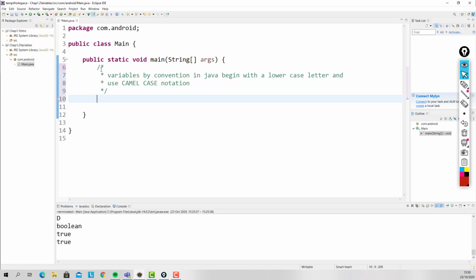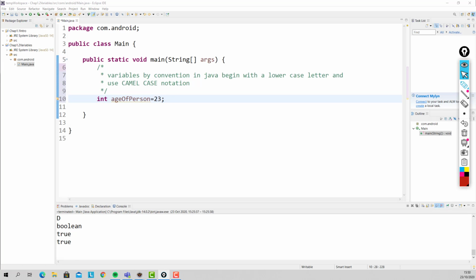Okay, so let's say we want to have a variable that is going to be the age of a person. All right, so we go int ageOfPerson equal to 23. So that's all right. Or you could just say agePerson, which might actually be a little bit better because it's shorter. Or ageOfPerson, we leave it like that.